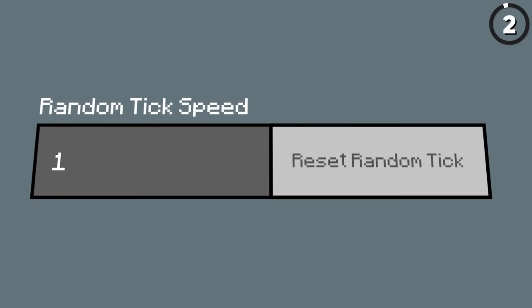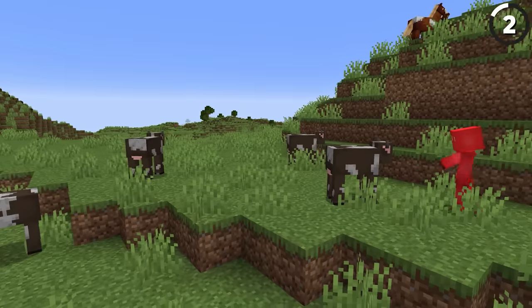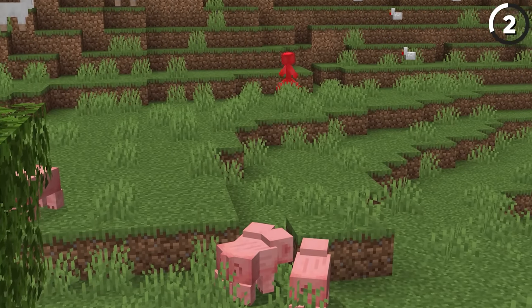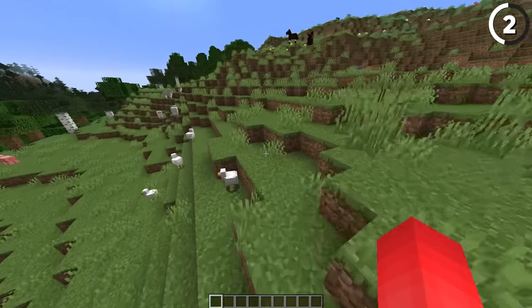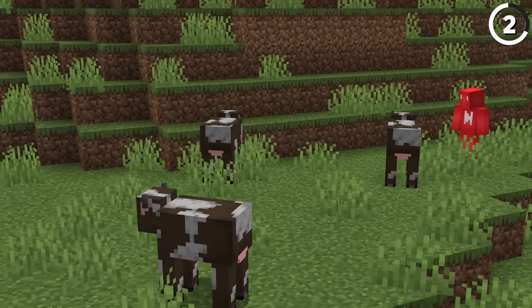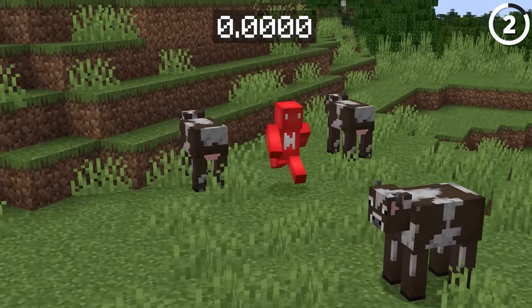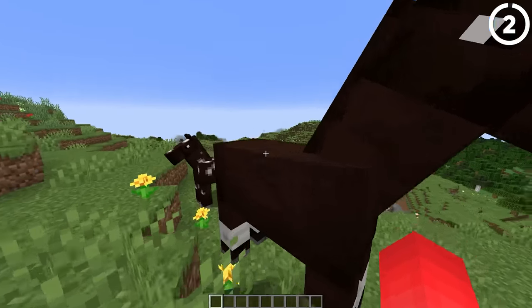Random tick speed does a lot in Minecraft. If you set the random tick speed to the max of 100 million, then you'll notice that all the mobs around you will freeze in place. Truly, the game just grinds to a halt, since it's giving so many blocks in the game a random tick update. And typically, these blocks will get a random update on average every 68.27 seconds. But with this increased tick speed, it would be every 0.00002 seconds. And at that point, neither the game nor your eyeballs can keep up with that rate.